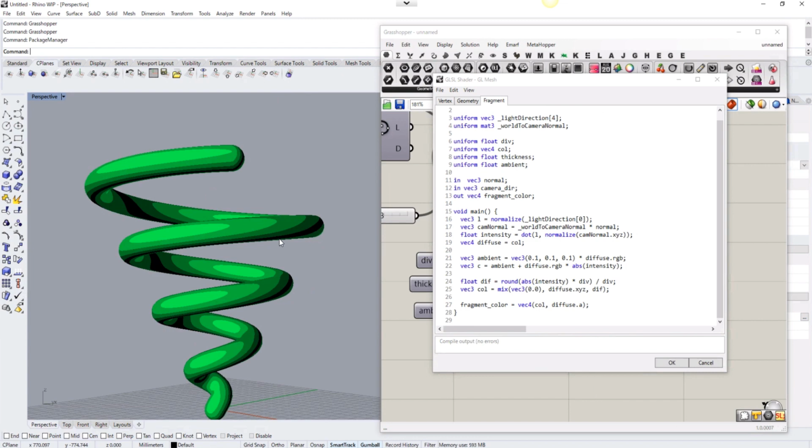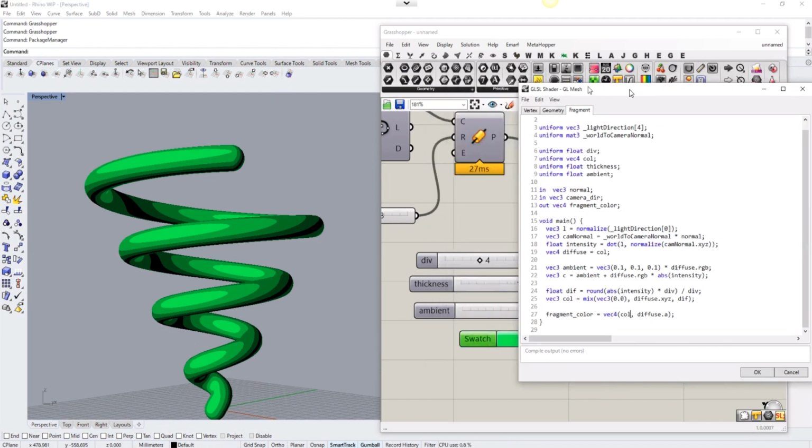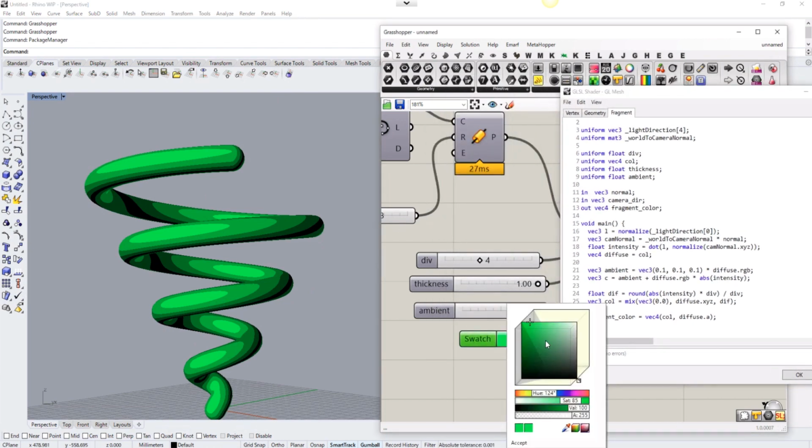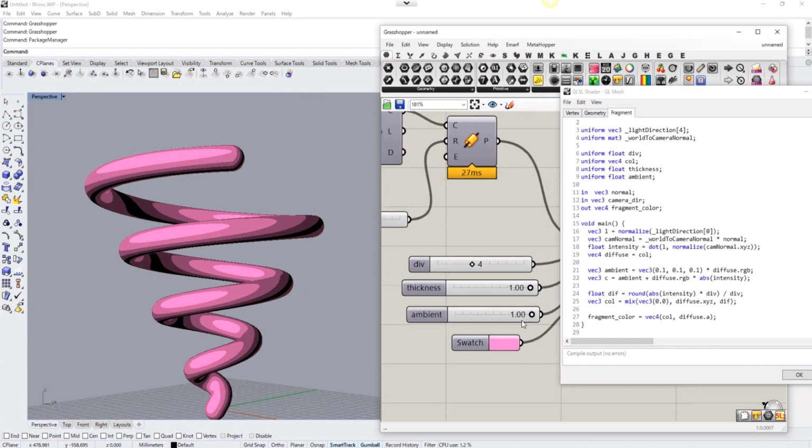Now, this is always gonna be from black to this original green value, the inputted green value. So the darkest color will always be black in this case. And this is where I would like to use the ambient value.